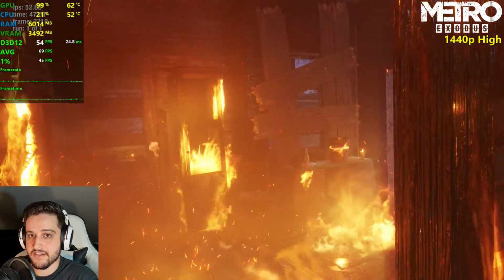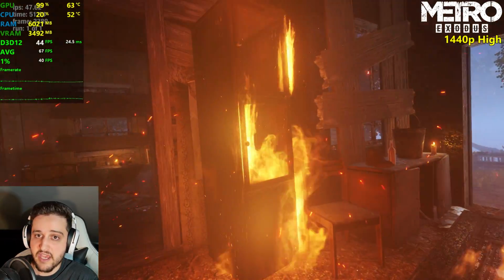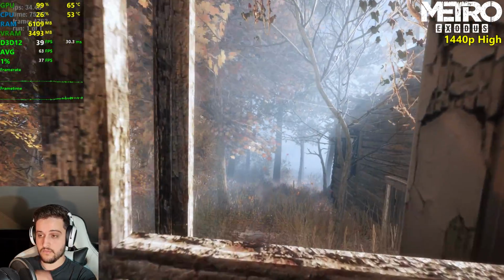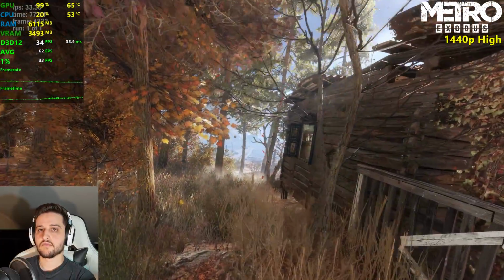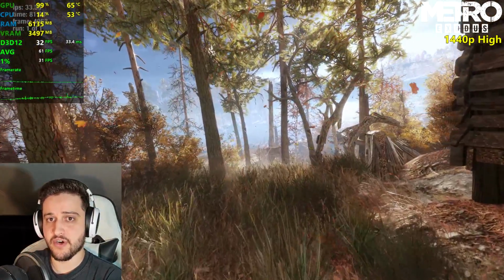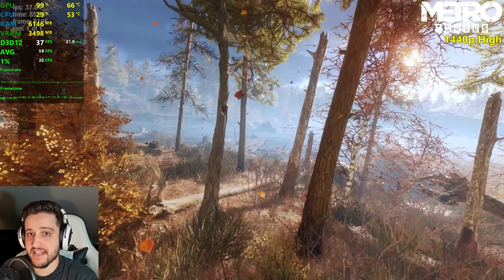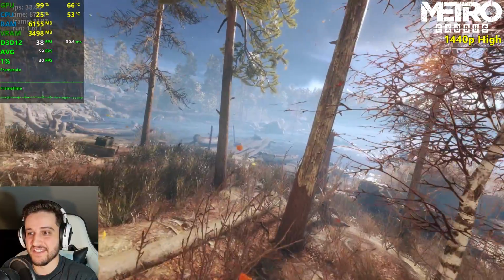Okay, fire effect, it's not really dropping that much. 40s, not too bad. Ooh, okay, so it drops into the 30s right here. I did not expect that. Holy crap, is this intensive.